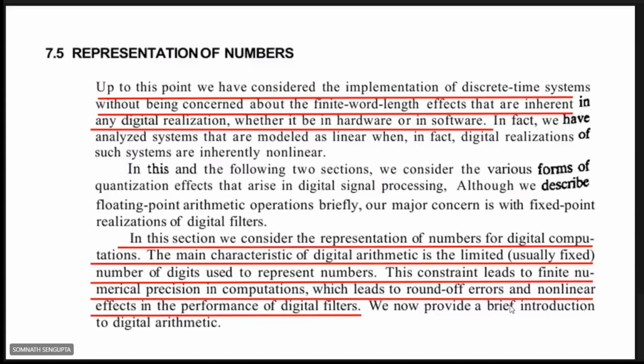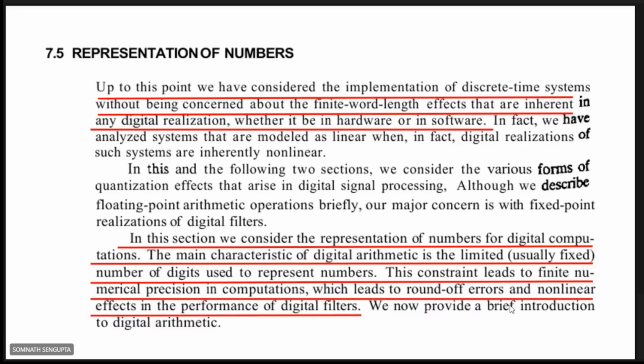So filter coefficients generally represent the poles and zeros of the system. Okay. And poles and zeros represent the frequencies at which there will be either gain or loss. So if the poles and zeros get changed, that means the frequency response will change. And at the same time, the poles and zeros get changed due to the change in the filter coefficients.